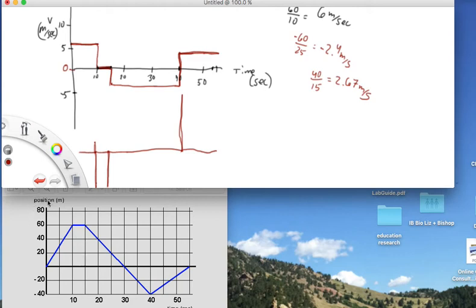Now, what I could do is I could say, all right, I'll just give you a different problem here, and I'll change this word right here into velocity, and this will be like 80 meters per second, 60 meters per second, 40 meters per second, 20 meters per second, and so forth. And I'd say, okay, this is a velocity versus time graph. Now tell me what the acceleration versus time graph is. And it would look just like this graph right here, except instead of v, it would say a for acceleration, and it would say meters per second squared. So this is the slope of this graph. It's graphing the slope of this graph. So if I would say that this is a velocity versus time graph, this would be then the acceleration versus time graph. I hope that makes sense.